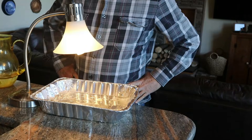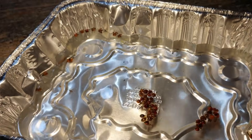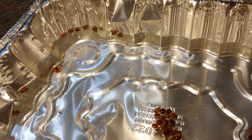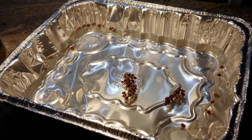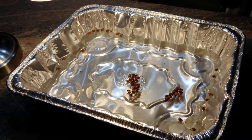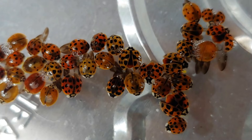So I set this up, and by the next morning I had cleared out all the ladybugs from my house — I counted 62 ladybugs in the pan. They are attracted by the light, they fall into the water, and the soapy film on them takes them out. This trap was tested by field researchers at Virginia Tech University in Blacksburg, Virginia, and they found it to be many, many times more effective than any commercial trap you can buy on the market that costs $40 or even $50.